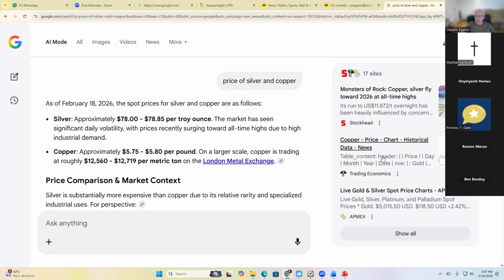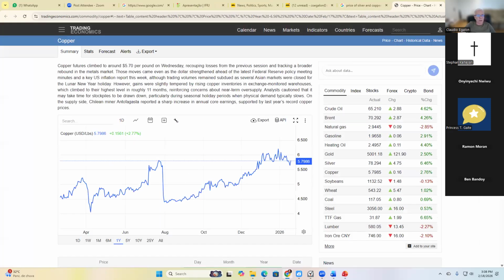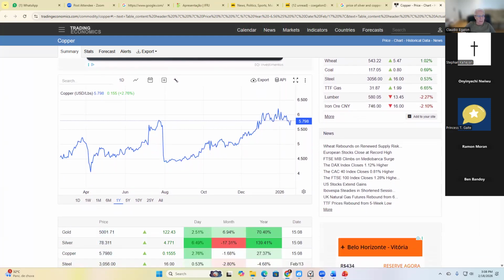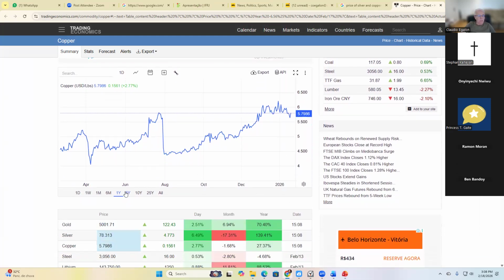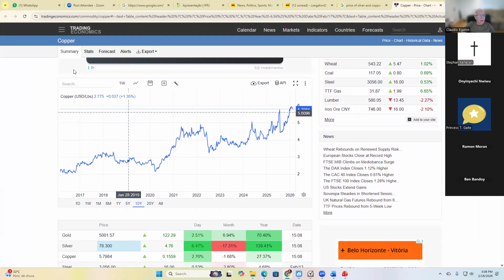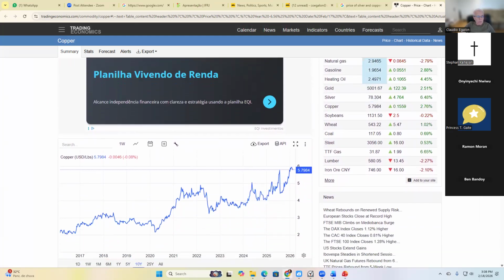And let's see, chart historical data. Let's see if we can look at the historical data of the chart of silver, so you can appreciate what has been happening to the price of silver lately. Here you go, the past year, 5 years, 10 years. No, that's copper, that's not silver. Sorry, yeah, see here, it's copper. Let's see if we have silver here. That's why I thought it didn't make any sense. But the price of copper is overall increasing over the past 10 years.